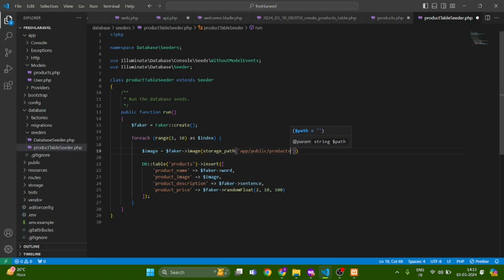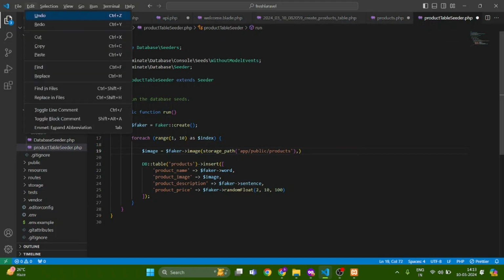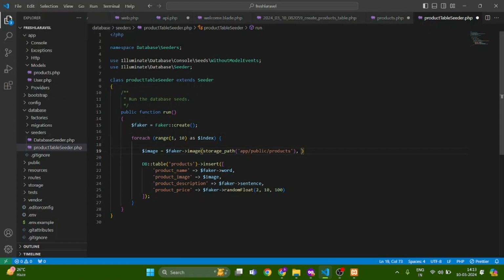folder, and we have to mention some resolutions for the image. The resolutions I'm going to use are 400 and 300, and the image should be named product and false.